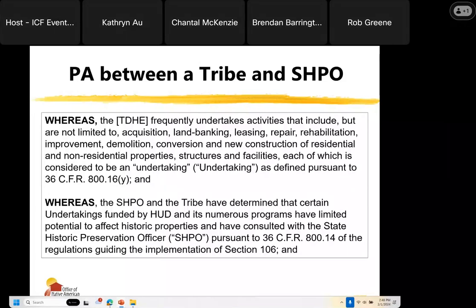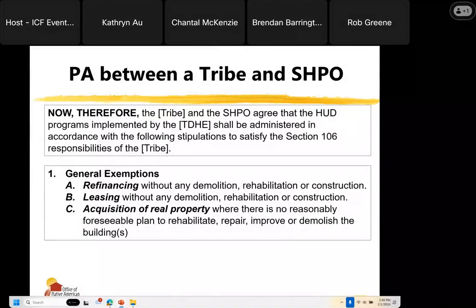So that's similar language to what was seen in the Alaska one. There are a couple of other whereas clauses that I'll skip, but now therefore the tribe and the SHPO agree that the HUD programs implemented by the TDHE shall be administered in accordance with the following to satisfy Section 106 responsibilities of the tribe.